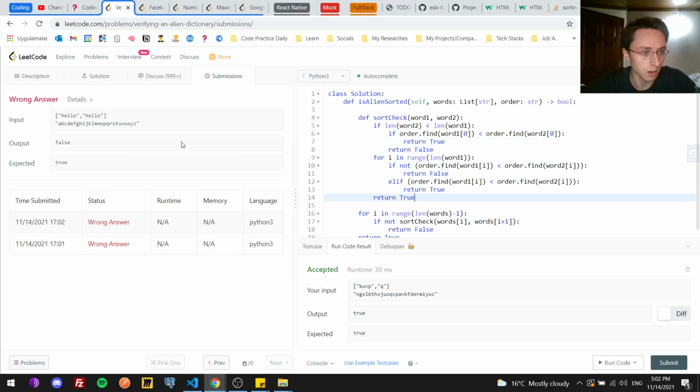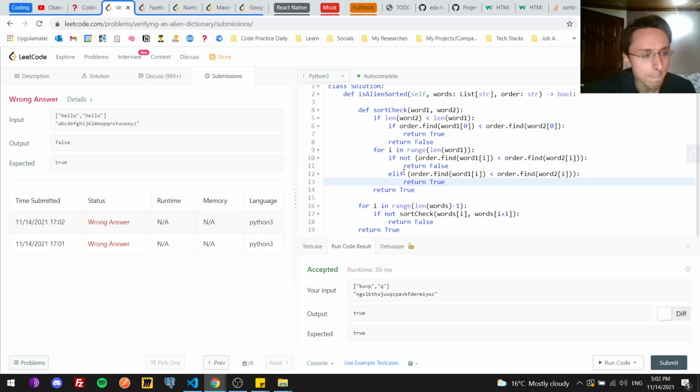Oh, again, I have a problem. So it should return true. They're the same rank. We just continue. When they are equal, we just go over it. Wait. So we come here when it is equal.